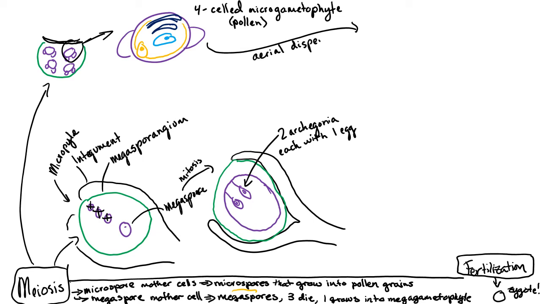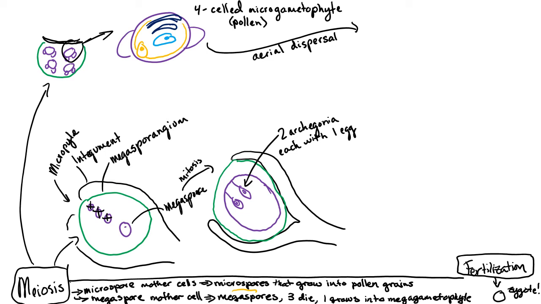And we have wind dispersed, aerial dispersal. So that pollen grain is going to need to land on the megastrobilus, on that female cone. And there's something called the pollen drop that I think is exuded through the micropyle, and it's this liquid that's going to come out of the cone and grab onto, just because water, you know, it's grabby, those pollen grains, and then once it has the pollen, it retracts back into the cone. So the pollen drop has this really important role in making sure that pollen can get to the eggs.